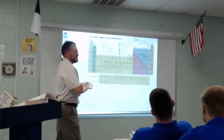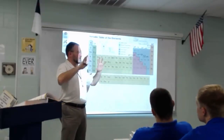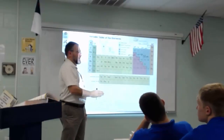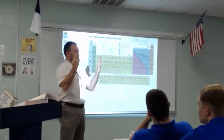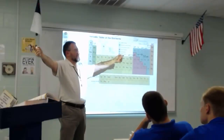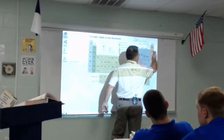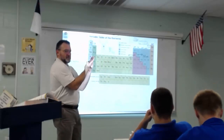It's kind of like looking at a map. Well, a flat map is actually depicting a globe, right? It's round. So if you take one longitude and say, I'm going to cut England in half, and then you lay the map flat, it looks like half of England is as far away from the other half of England as you can get. But in actuality, if you depicted it appropriately, they would be touching. The same thing's true here. This line of division right here is actually this same line over here, wrapped around.